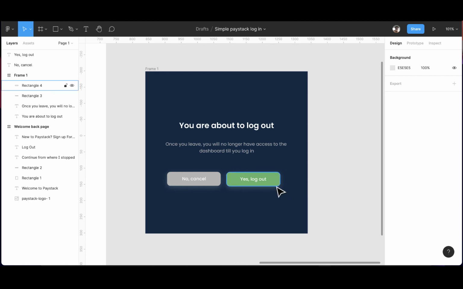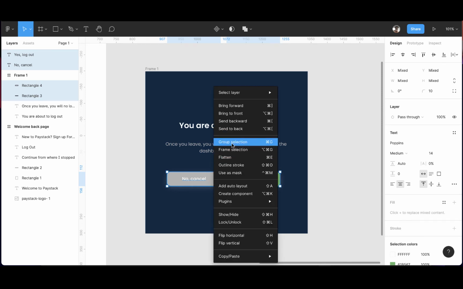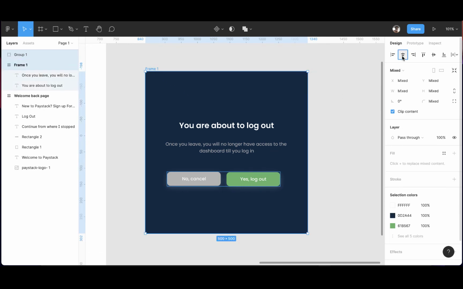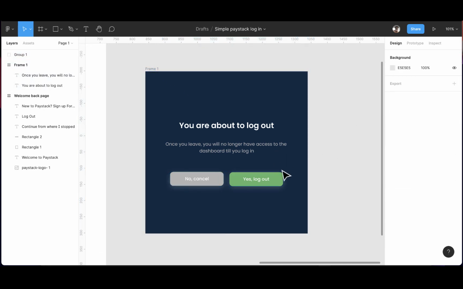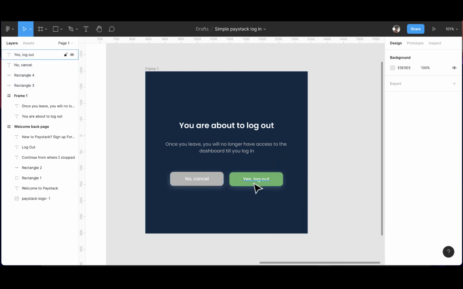Now this is perfect. I want to group all this. You select all of them and you right click and group all. Select with the frame and centralize. So this is the primary button and this is my secondary button.